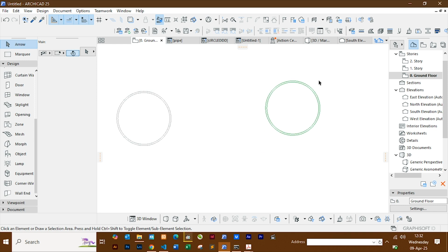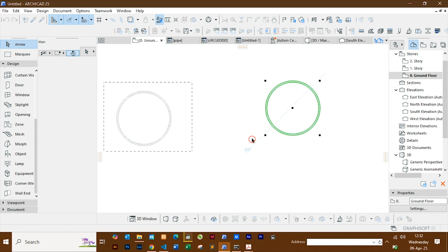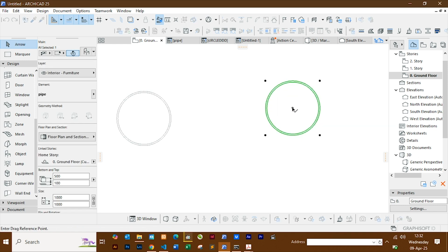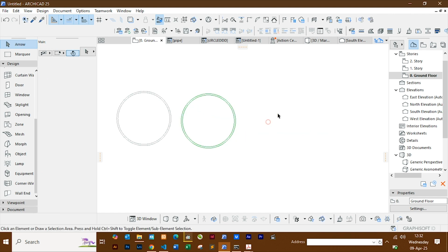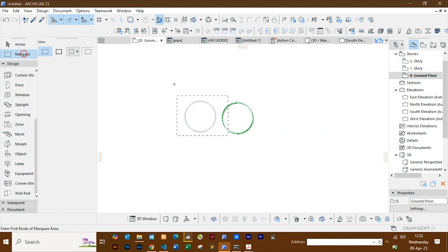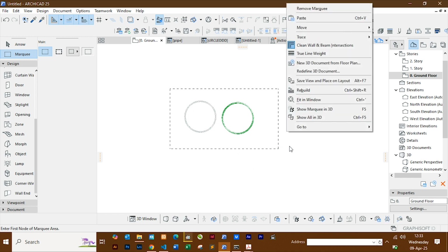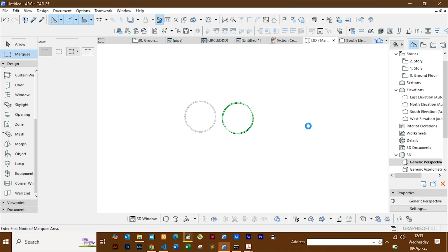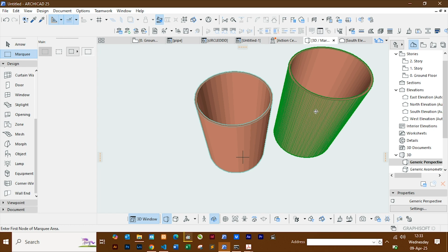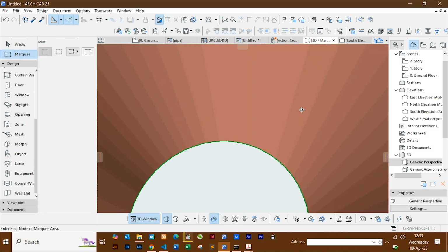You can see the same objects made via different methods. Now I want us to see the differences. This is it, sorry. Marquee. Show marquee in 3D. Can you note the difference?